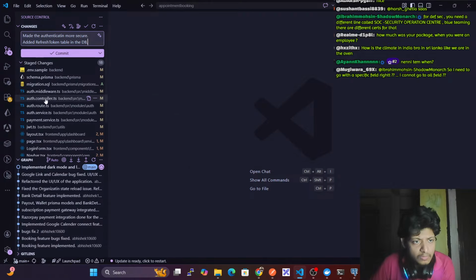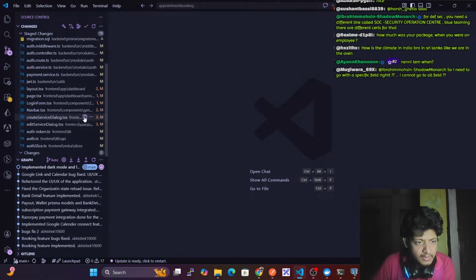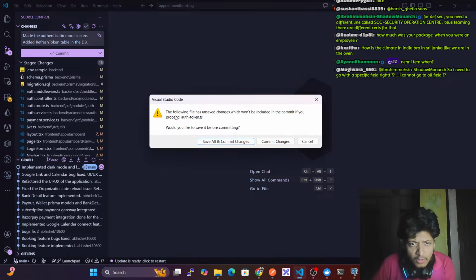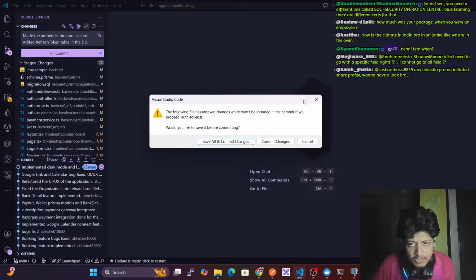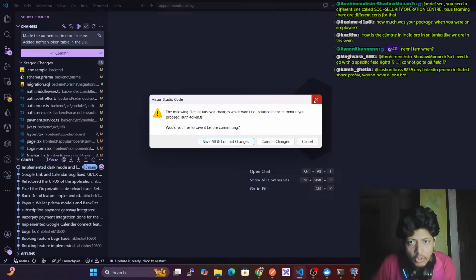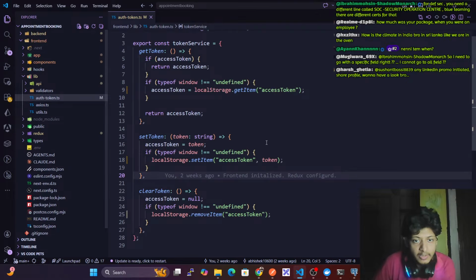Okay, hold on. What is the issue? Commit and all. Just a sec. Yeah, add these. File added. The following file has unsaved changes. Which one? auth token.ts, frontend lib auth token.ts.